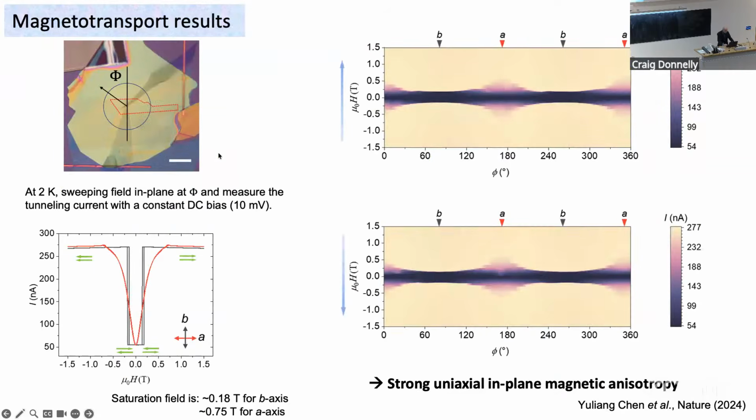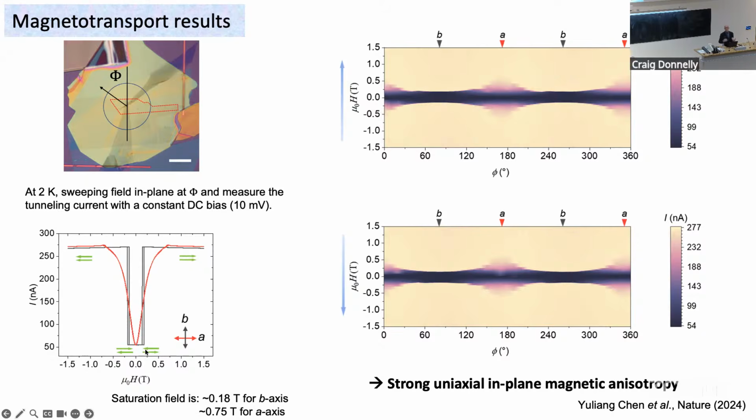Okay, so now what do we do? With this structure shown here, we simply measure the current passing through it from these graphite electrodes. And what you find, this is the bilayer. In zero magnetic field, the current is small, the layers are antiparallel. But if you align the field along the easy direction, the B direction, nothing changes until a field, the so-called spin-flop field, where the magnetization switches abruptly to the two moments being parallel. This is the spin-flop field.